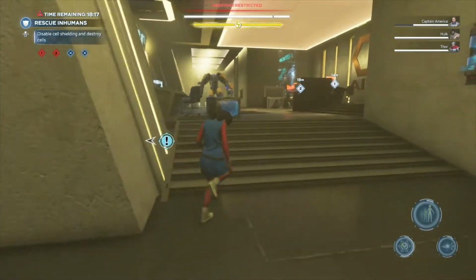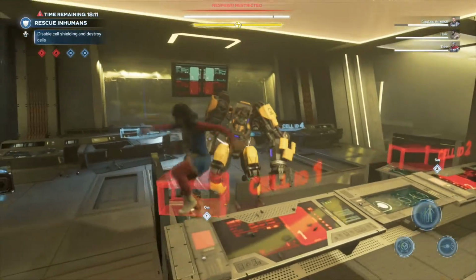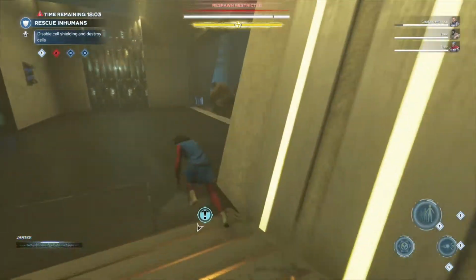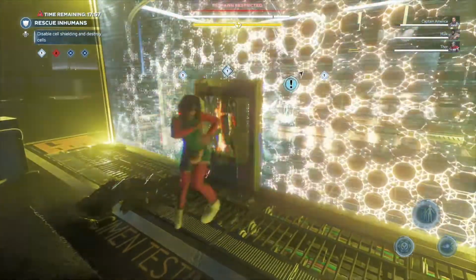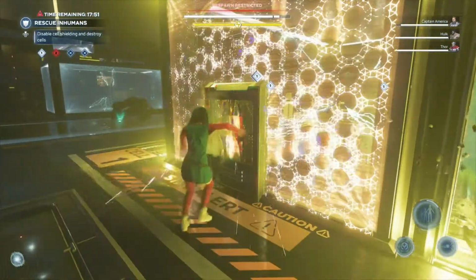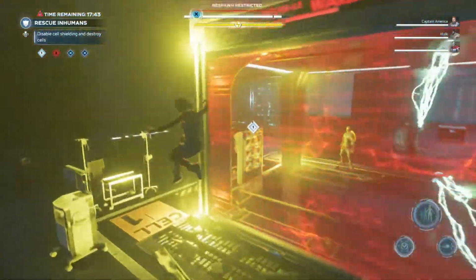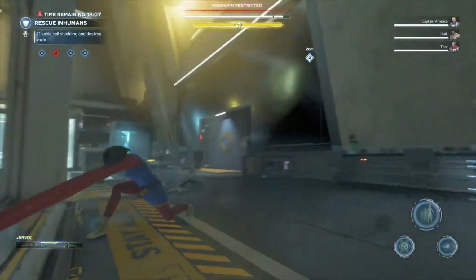Purple. I guess I might have been just on the screen. Come on, hit the thing. Security on a cell is down. You can destroy it. Damn, even these side missions take time to get through. I was hoping this would be quick so I could have some dinner. It's all good. Let's finish this up.